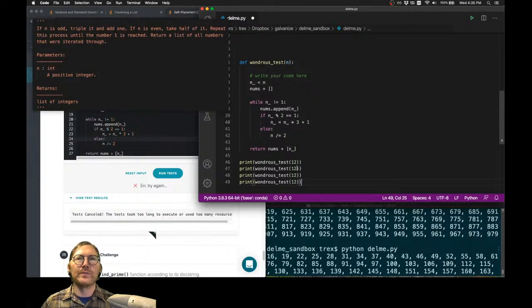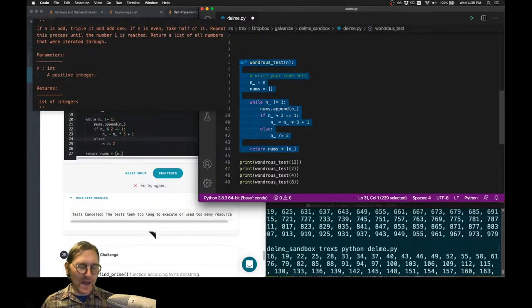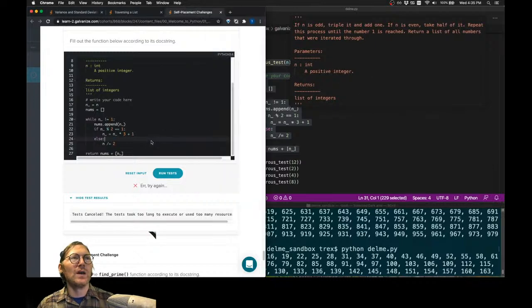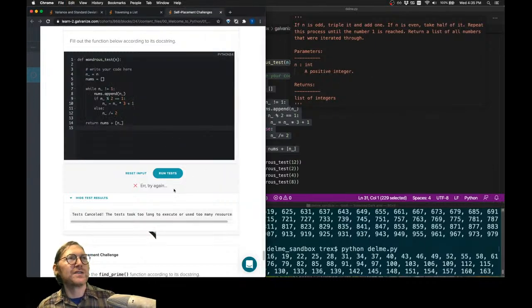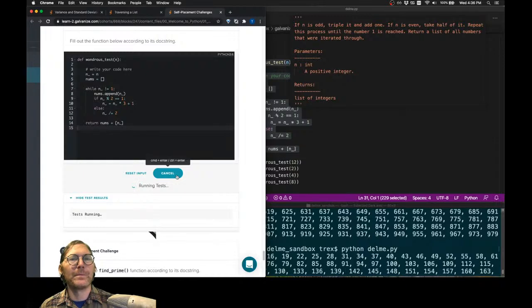So 12, 2, 4, I don't know, 7, 8. Oh, okay, it looked like I used n instead of n underscore for one of those. So let's test that and see if this works now.